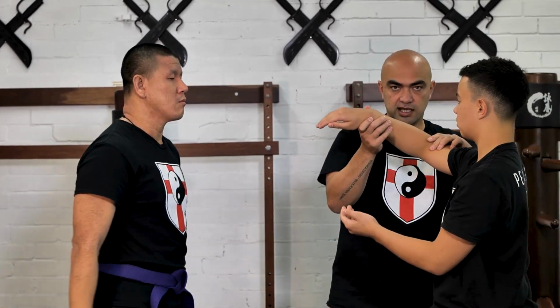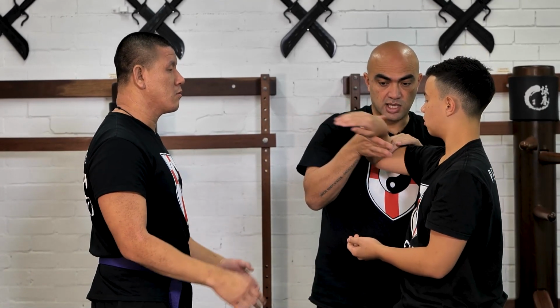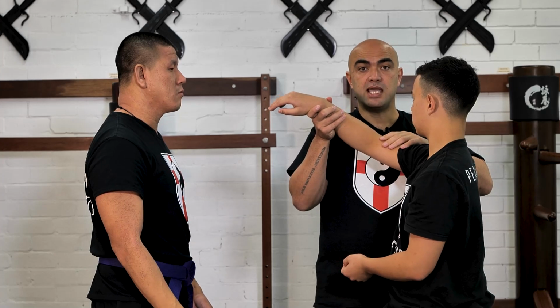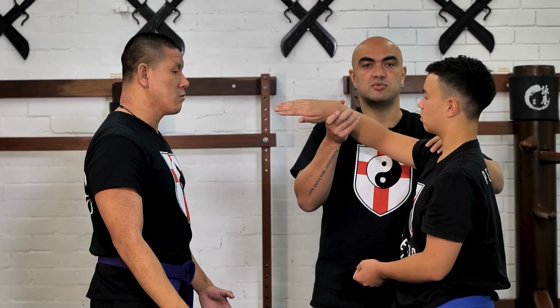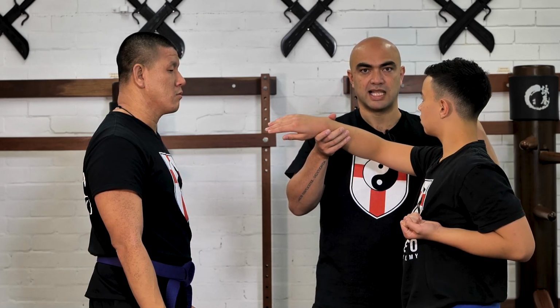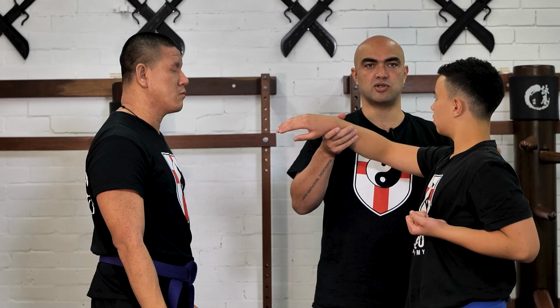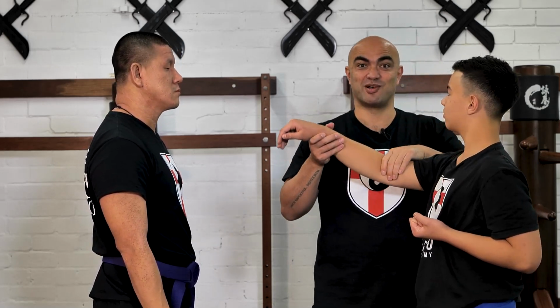If you're feeling, so take a break for a second. If you're feeling that as your partner pushes on your shapes, that you're collapsing too easily, that means you're not sensing from the center through the arms. That just means that you have a lack of awareness in your structure, a lack of sensing. So no one wants to center and sense. That's the first part of why it will collapse. So he was doing pretty well at first.